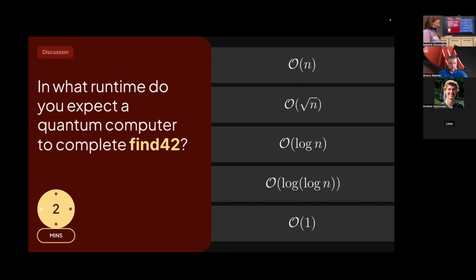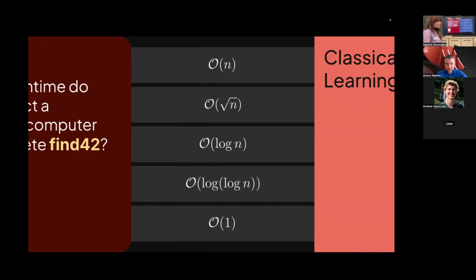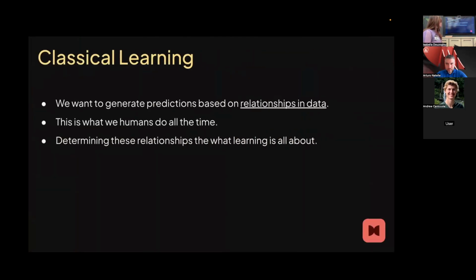Okay. Alrighty. Well, the answer actually ends up being the square root of n, and we're going to get there as to why. It is a very popular misconception that it's big O of n. This is actually a famous question that was asked. Almost everybody said big O of 1, because when you think about quantum computing, you think of it doing everything in parallel. I talked about how each of these is a component of a vector. You only have to ask one question of the vector to change all of its components. So really, it should be big O of 1. Well, why is it big O of the square root of n? We'll find out. But first we're going to take a detour into learning.